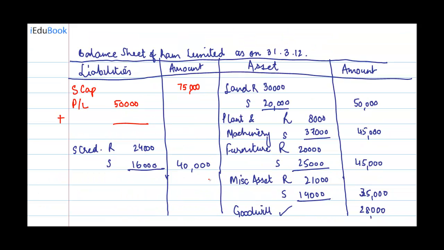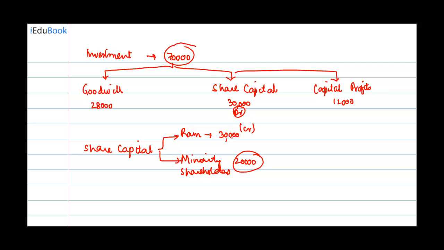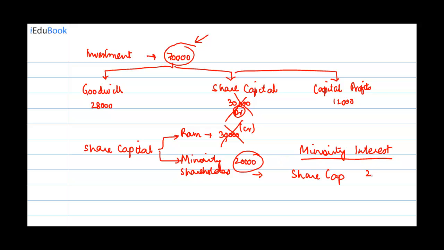Okay, coming back to the example. So on the debit side, you had 70,000 of investment, which comprises 30,000 of share capital. So we cancel out this 30,000 with a share capital amount of 30,000, right? For the balance amount of minority interest of 20,000, we have to calculate what the minority interest is. Minority interest basically represents how much value a company owes to the outsiders, right? So minority interest has to be calculated, which comprises share capital of 20,000. So basically again the share capital is cancelled.